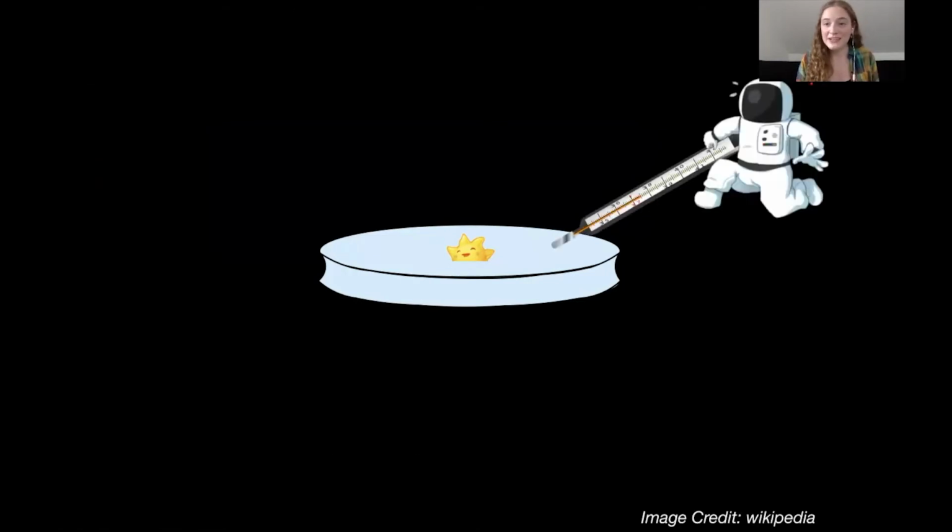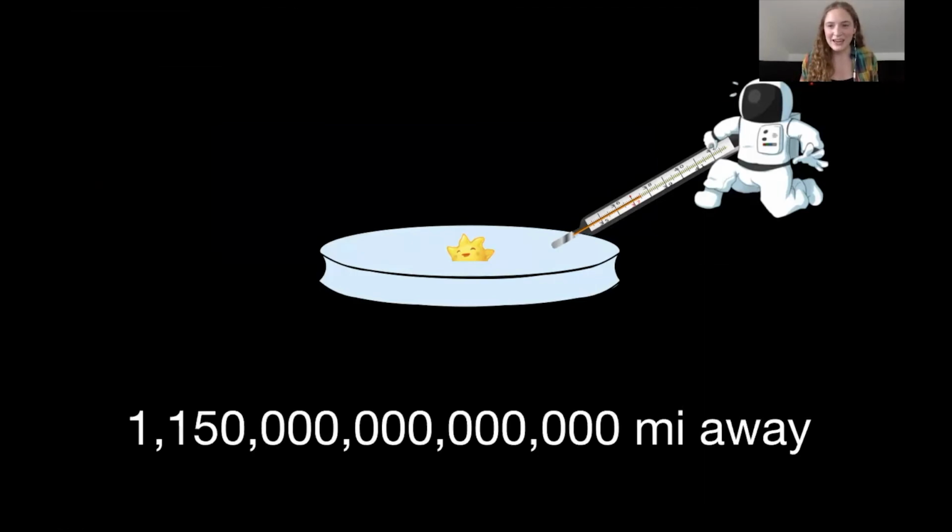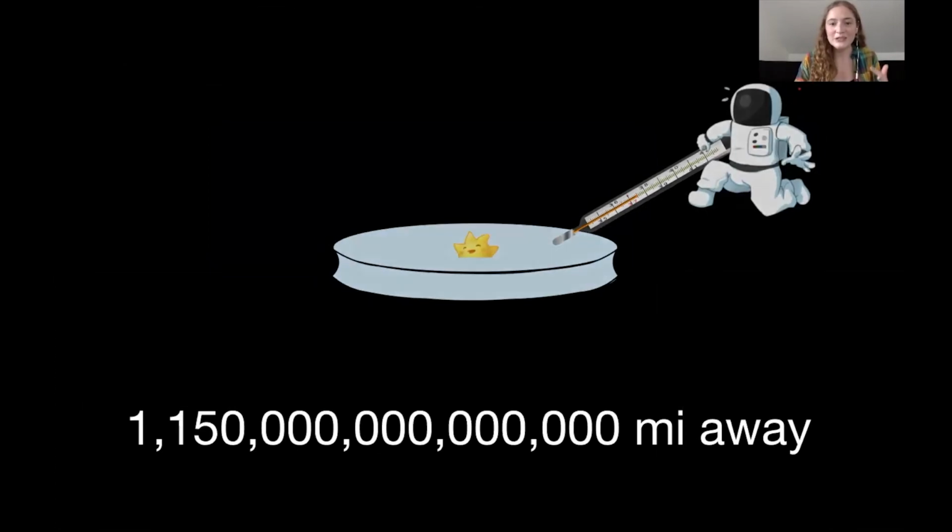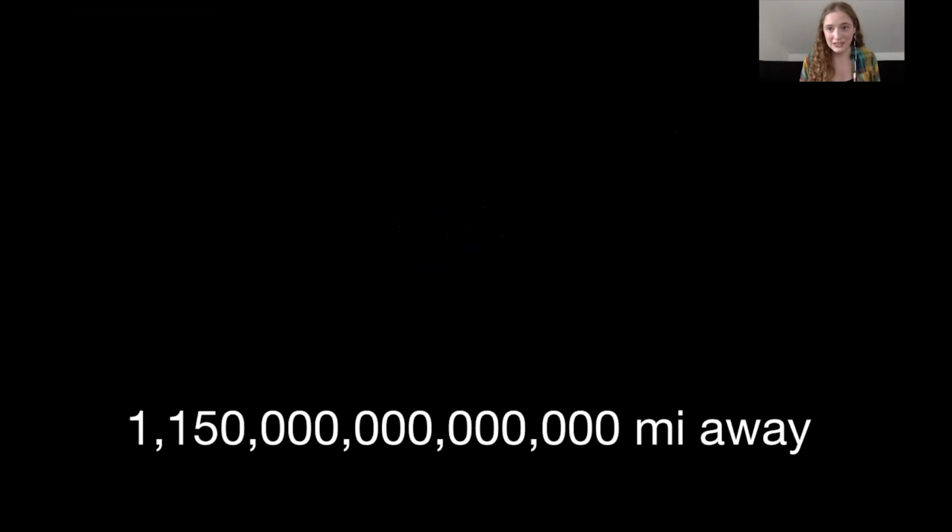They can go around in the disk and tell us what the temperature is in different places. Well, there is an issue with that. The nearest protoplanetary disk to us is this many miles away, which is such a big number that I don't even know how to pronounce it. It's just so far away, we'd never be able to get there.